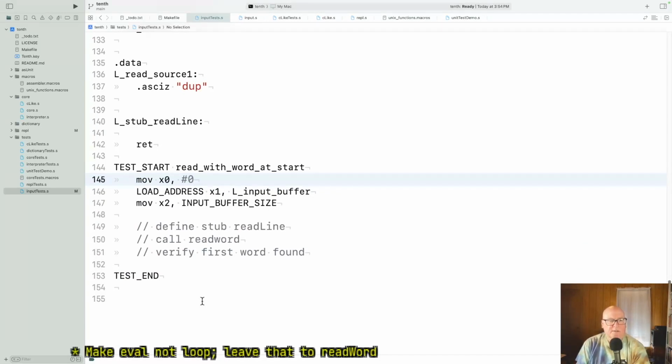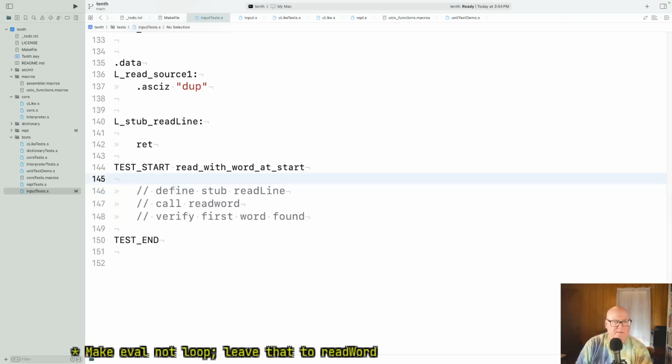So in our test, let's see, it's our real code that does that. We don't have to care. I guess we don't care about this stuff. We got to do a load address x4 gets L read source 1.